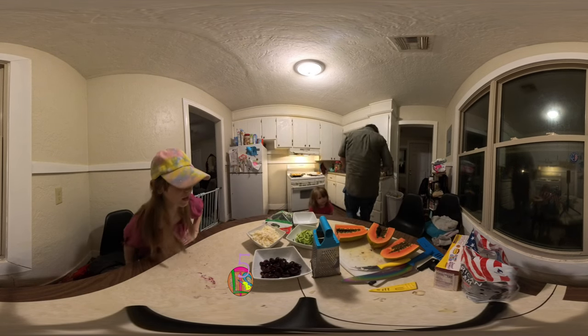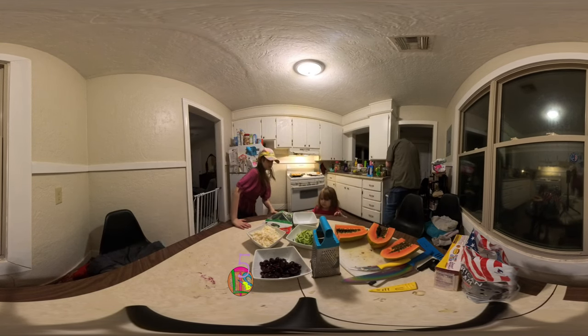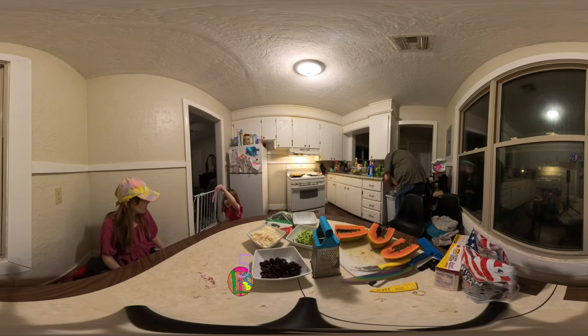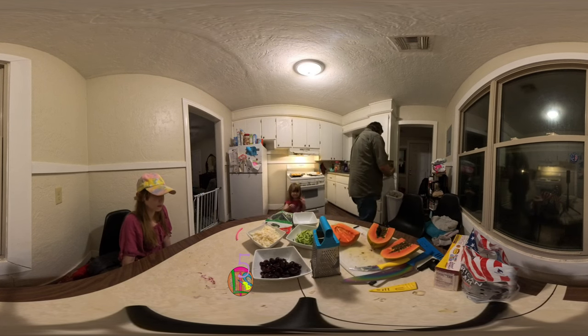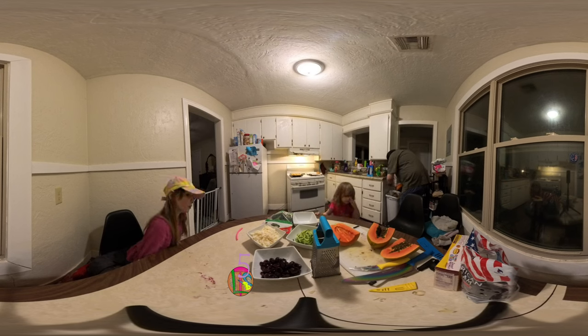You know what? We'll need to take the seeds out. Is it all that black stuff, sweet pea? All that black stuff you can't eat. Those are seeds, and you can't eat them. Papaya is some good stuff. It tastes good. It just does not smell good. Is it the seeds that don't smell good? I don't know.